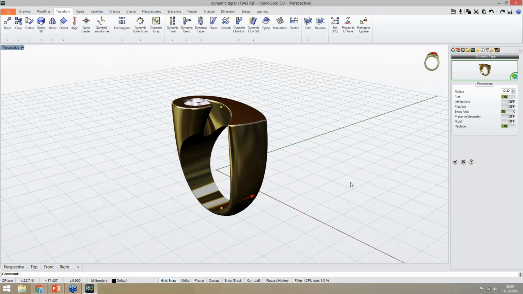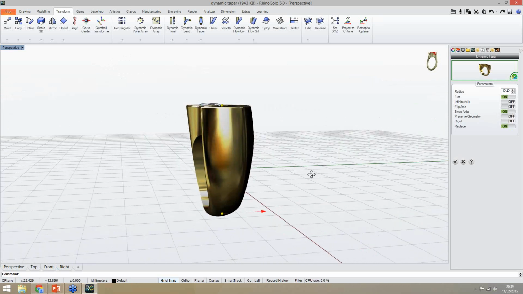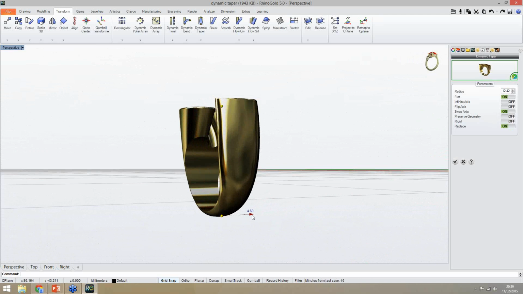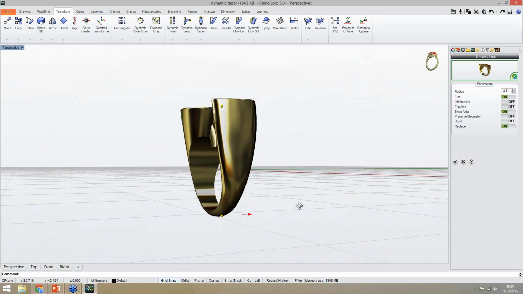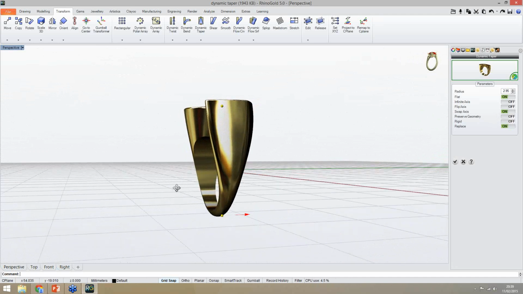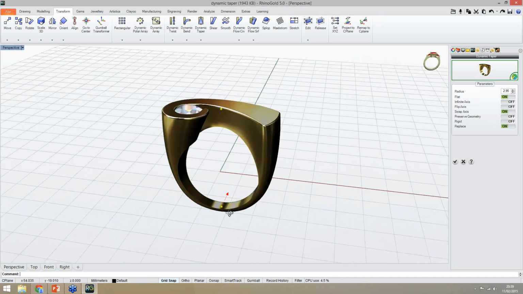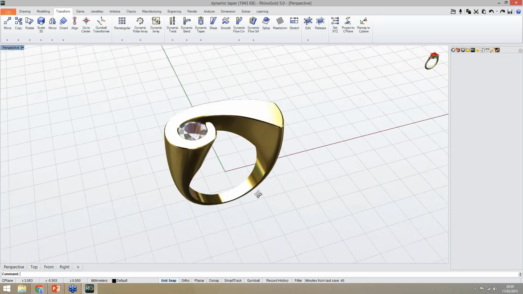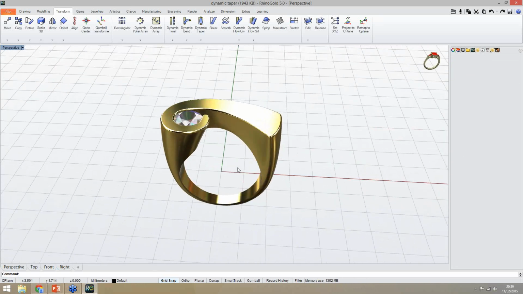If I want to change the direction, I just adjust the direction parameter, and easily, as you can see, I can taper this ring. So in a few clicks, you can adjust, for instance, this ring shank, and this is the idea.